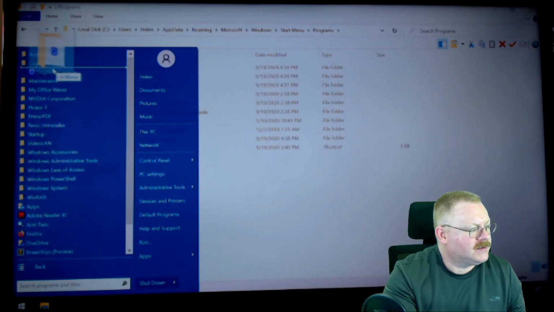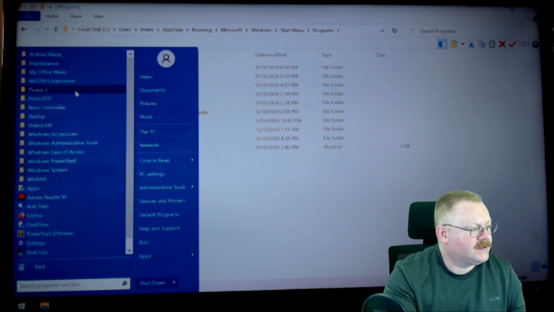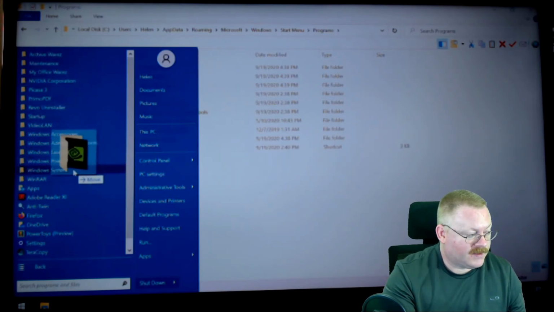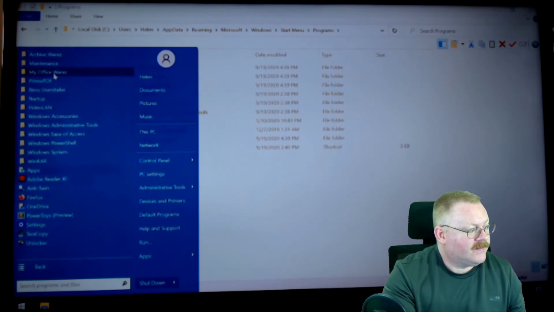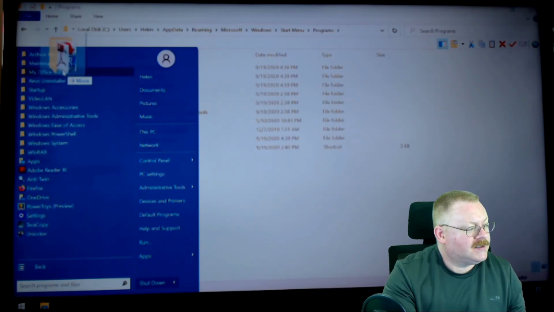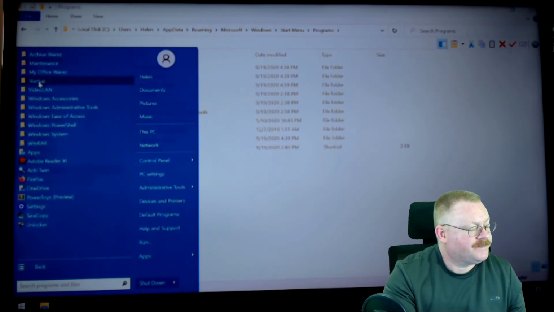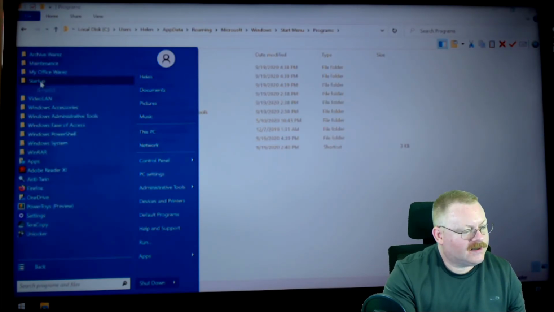Logitech goes to my office. NVIDIA is a system file as far as I'm concerned. Picasa 3 is my office. Primo, my office. Revo Uninstaller is maintenance. Make sure that startup is empty.